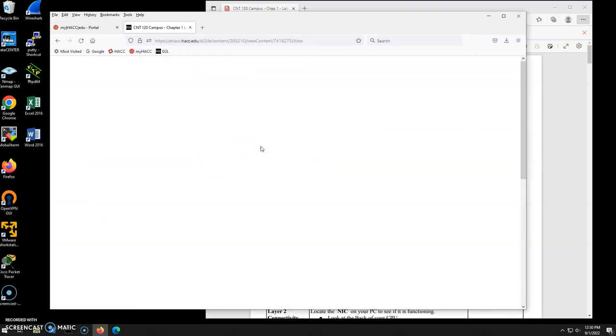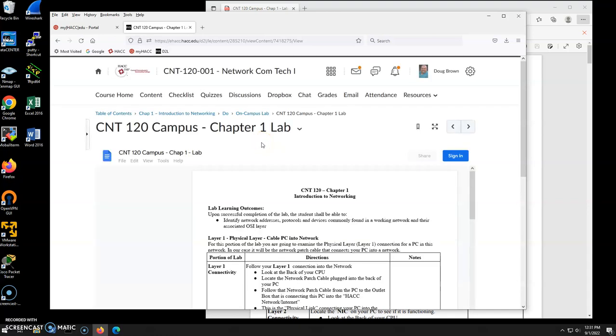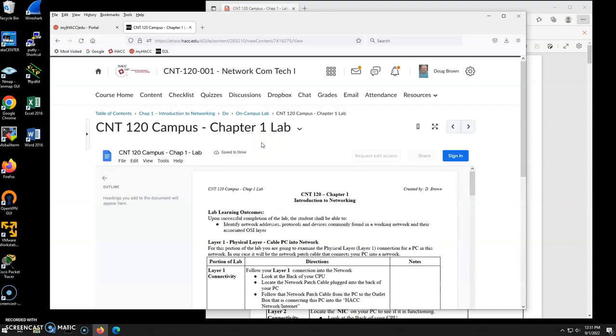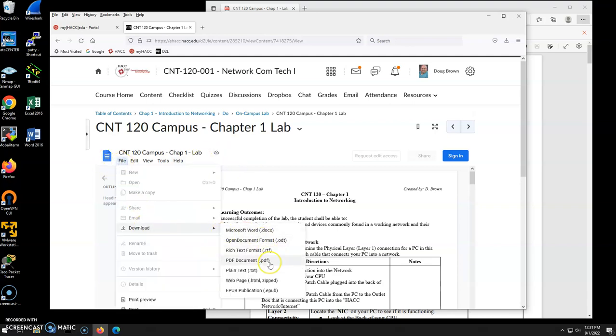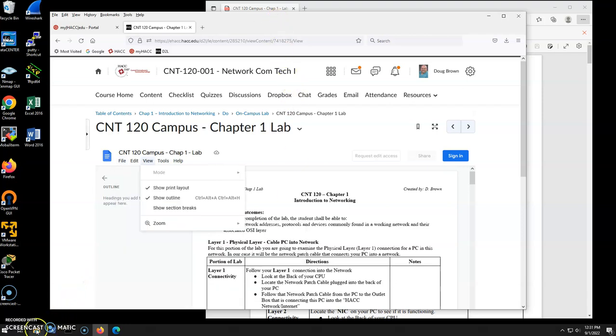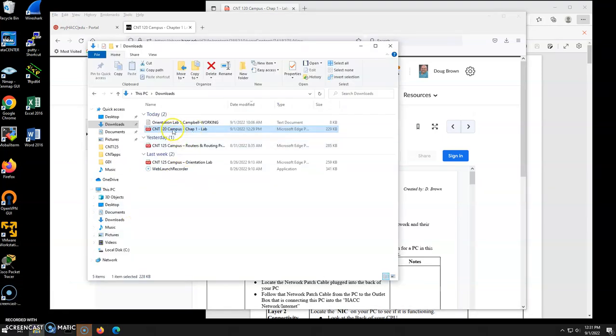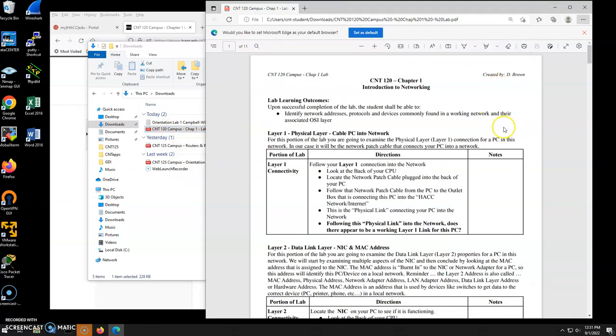So open that for yourself, and you might want to download this so you have it handy to look through before you even get to the lab room. So, do the whole file, download as maybe PDF, something like that. I did that previously. That's already in my downloads folder. When you get to the lab room, you might want to do that as well. Get to the lab room, download a copy onto your PC so you have it for reference. Here's mine, and I've already opened that up here so I have it ready to go. Some of us that like just digital, you can just download this when you get to the lab room and you'll have it ready to go.